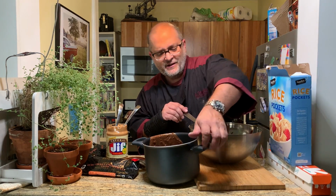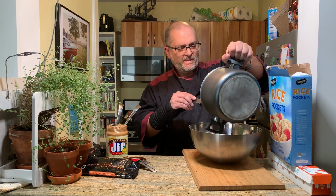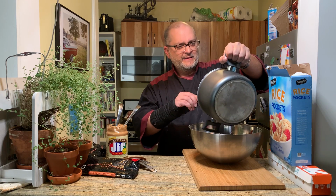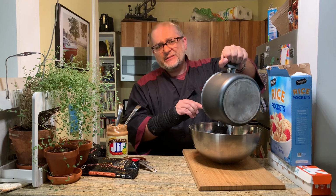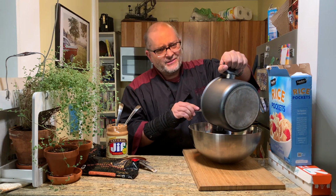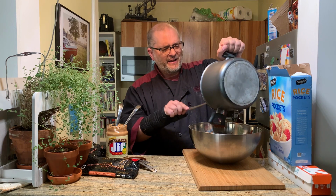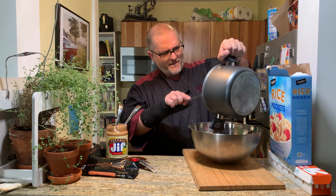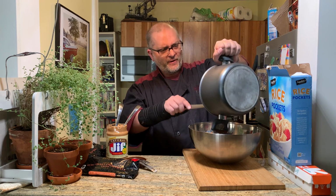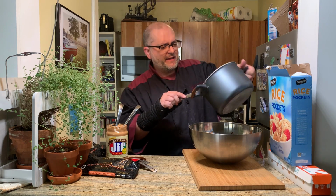Okay, so I got some more cereal in here. Now I got some more chocolate in here. Oh, this is great. I'm gonna add the rest of the chocolate in. The recipe calls for the whole box of cereal. I think it's too much. I think what I got in here now is enough. Oh boy, this is a crazy thing going on here, and I'm making such a mess.